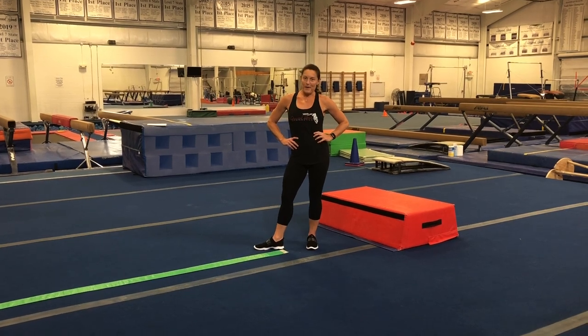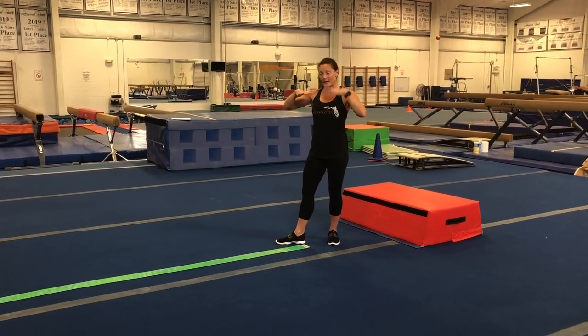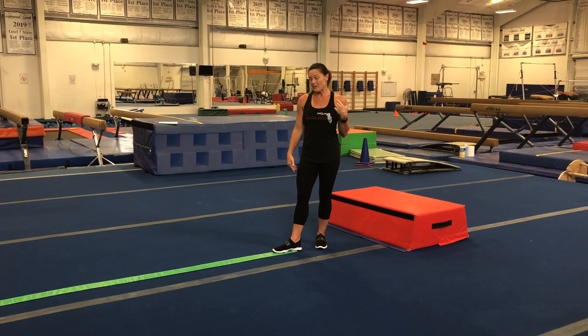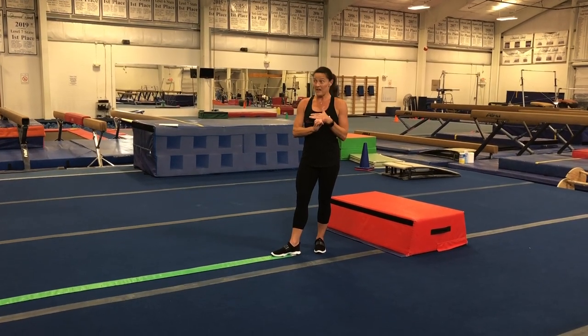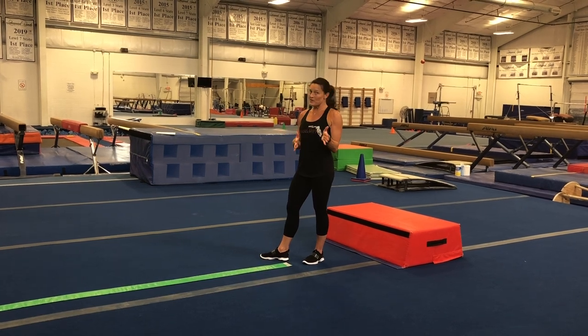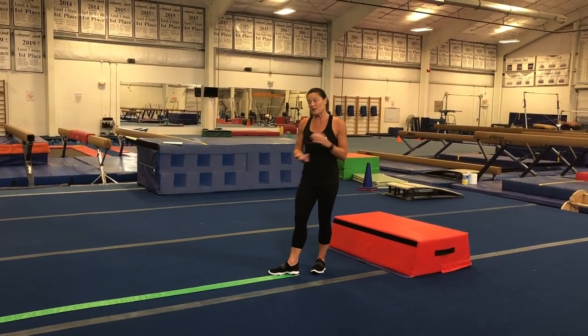So the focus of our lesson today is balance beam. Normally when you're in class on balance beam, we use beams of all different heights — low, medium, and high. But today I'm going to help you do some things where you have a line drawn, whether you draw a line on the sidewalk with chalk — remember a beam is four inches wide. If you're outside on concrete, make sure you have on tennis shoes. Inside your home, if you have tile or wood, if you do it with tape, four inches wide.